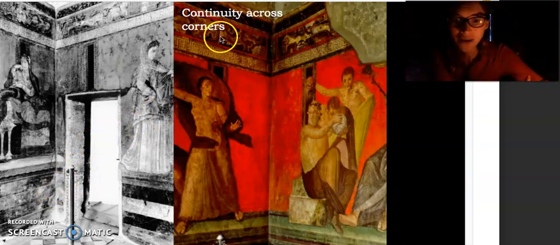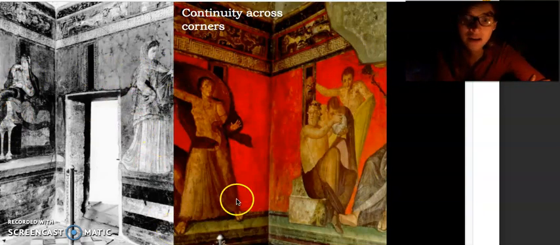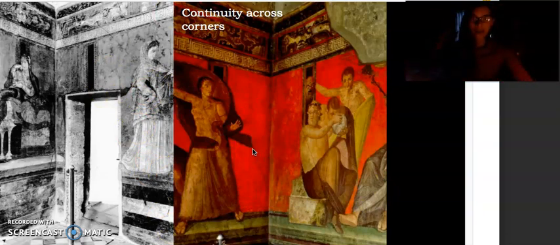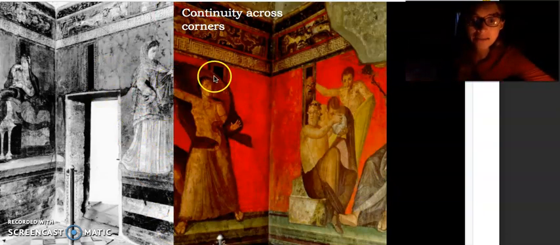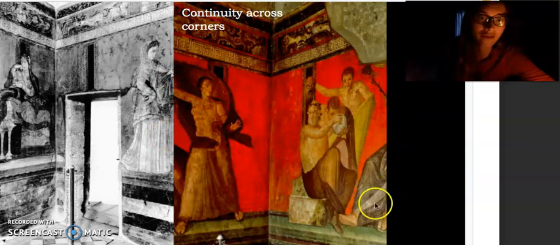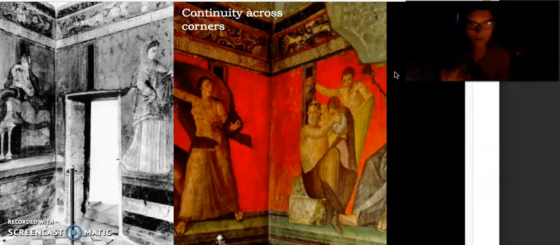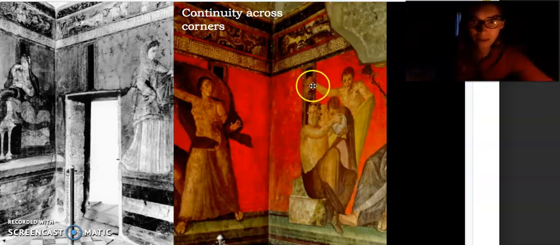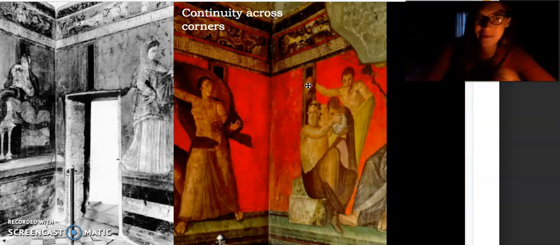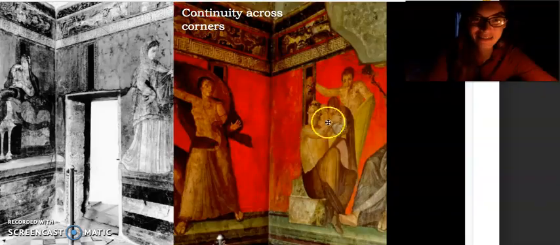Another thing that we see happening around the corners here are between these two groups of figures. We have our woman with her shocked expression, who is rearing back away from what she sees on the opposite wall. And it seems that she is reacting either to the figure of Bacchus and his companion in the center, or more likely to these three satyrs over here who are engaging in some sort of interesting interaction of their own that I don't want to go into too deeply because I want some of you to do that. But it involves this theater mask over here, not a severed head. It's a very common mistake to identify that as a severed head.